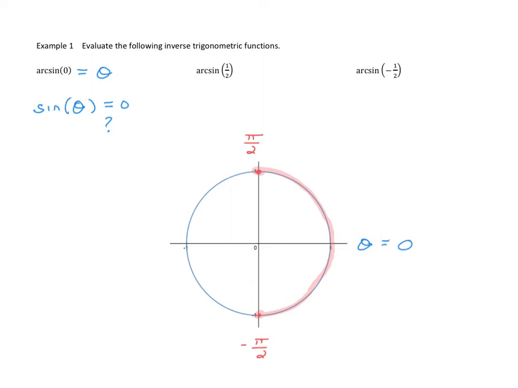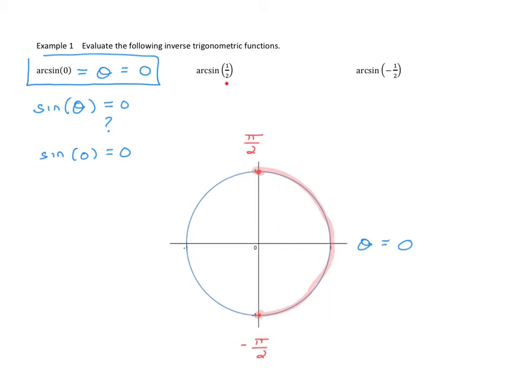So off to the side, I'll write, well, sine of 0 radians is equal to 0. And because of this, arc sine of 0 is equal to 0. So that would be the answer to this first part. Two important things: when I put this number into the sine function, it gives me 0 back. And furthermore, the angle is between negative pi over 2 and pi over 2.